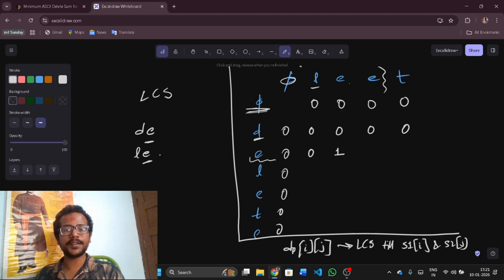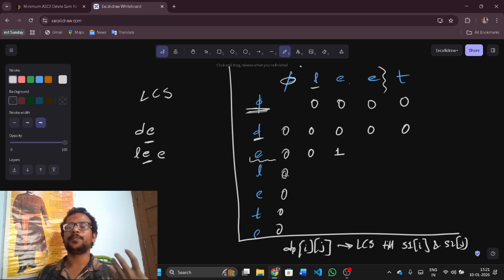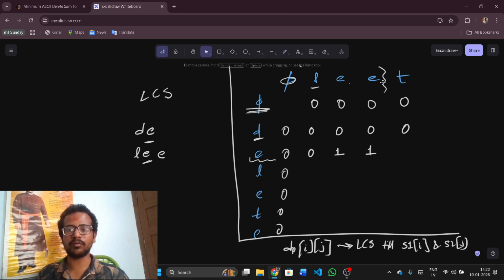Now let me just move it here. So I have LEE. Now what I would get here, 0 on top and 1 on the left side. They both are equal, right? Even here, I just have only one E, so I would get only 1. I'll tell you how it would work.